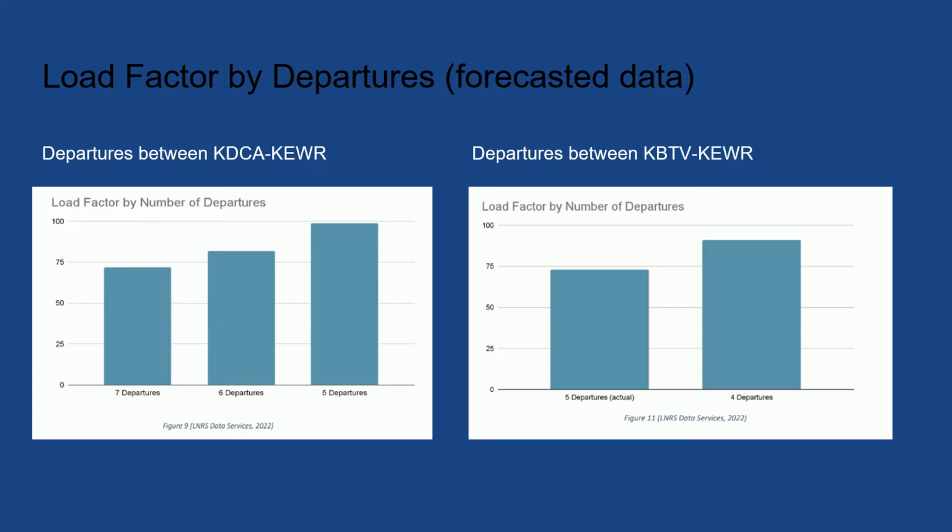On the Burlington side to Newark, we're almost neck and neck with the baseline departures, where there are only 5 from Burlington. So close to 75% again, and we increased our load factor to probably about 91%, maybe a little less, 88%, at 4 departures. Unfortunately, decreasing one more departure puts us above 100% load factor, which is not possible. It's not possible for us to carry more than 100% capacity of our aircraft, so we remove that statistic from the display.